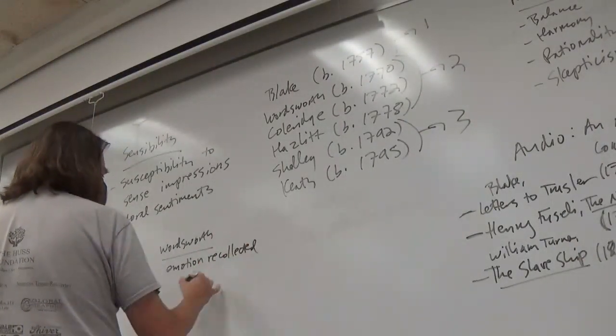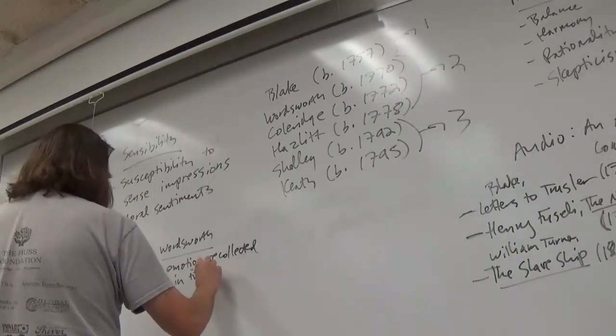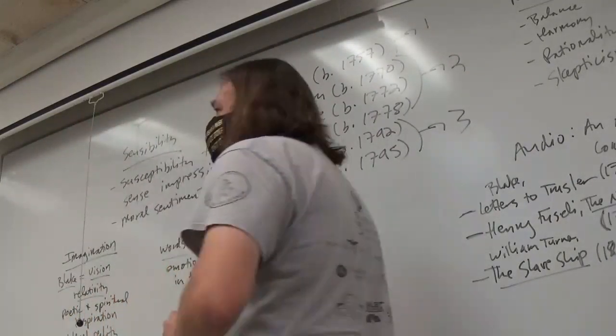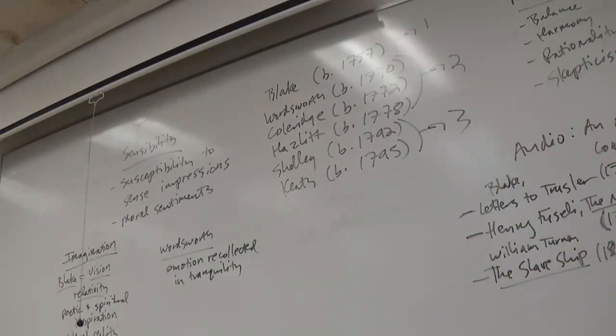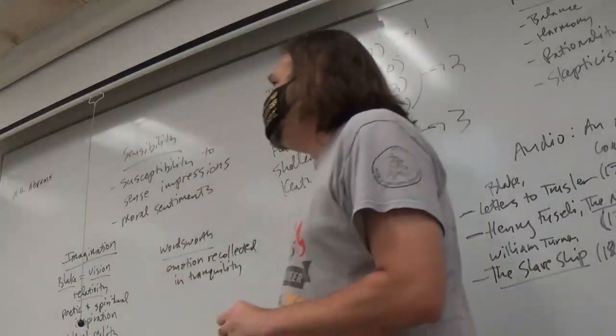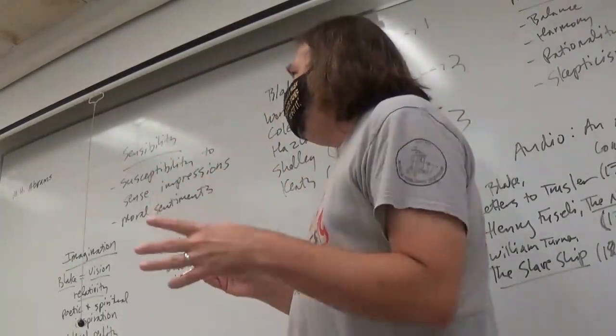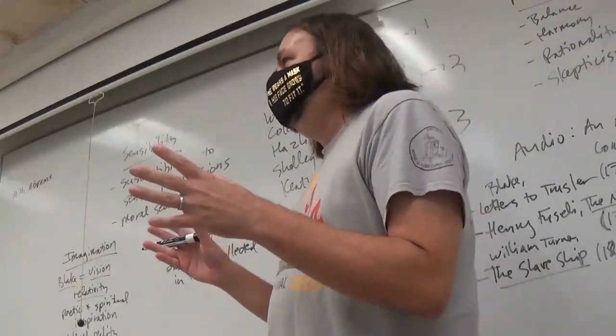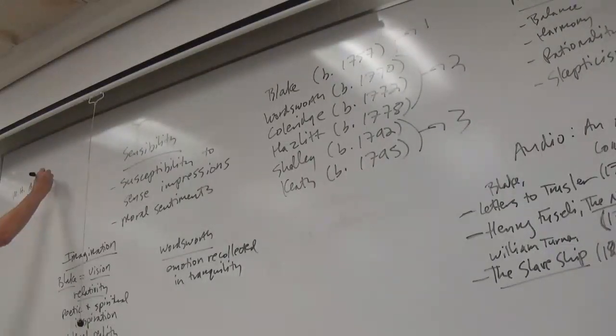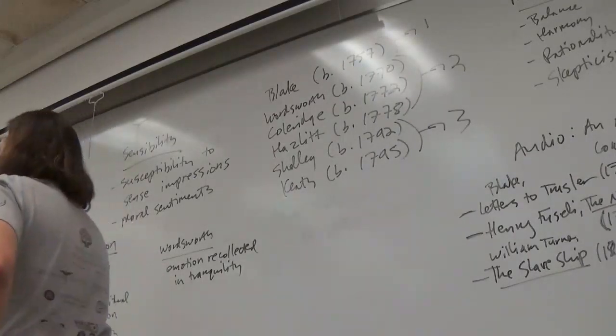So the whole process for Wordsworth is basically emotion recollected in tranquility, and this is going to provide the basic model for romantic poetry that we're going to be looking at next time. There's a guy by the name of M.H. Abrams, one of the most influential literary scholars of his or any generation. He just died a couple of years ago at the age of like 106. He taught at Cornell forever. He wrote a book in 1957 called The Mirror and the Lamp, a study of romanticism, and in that book he describes what he calls the greater romantic lyric.